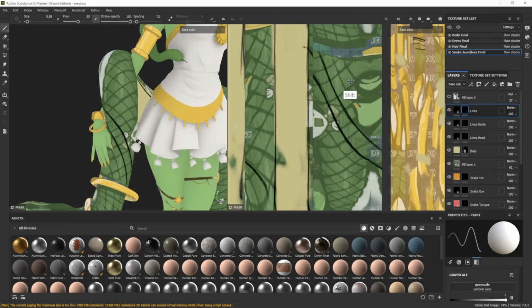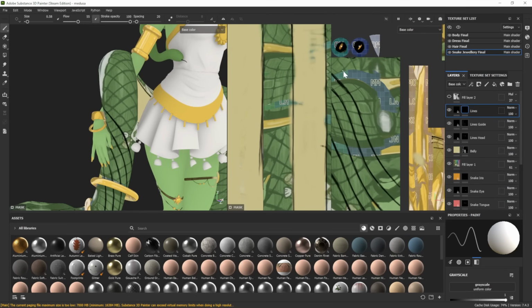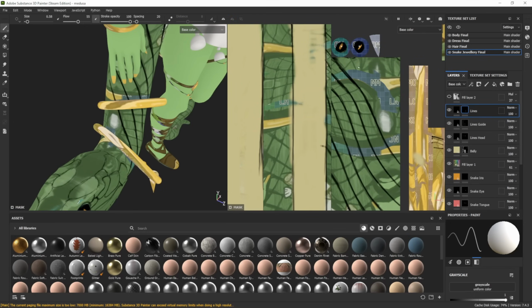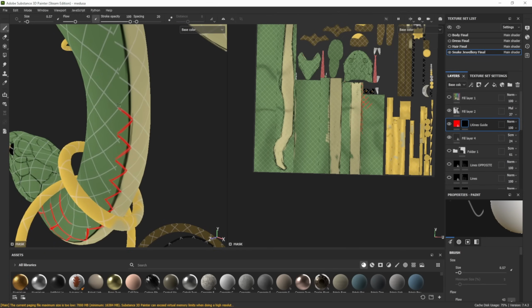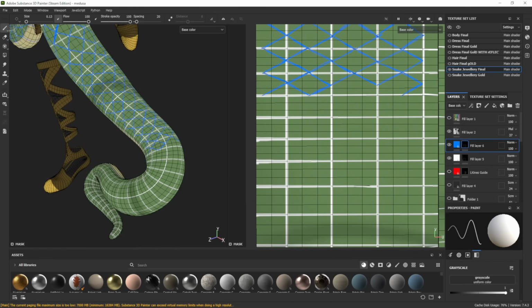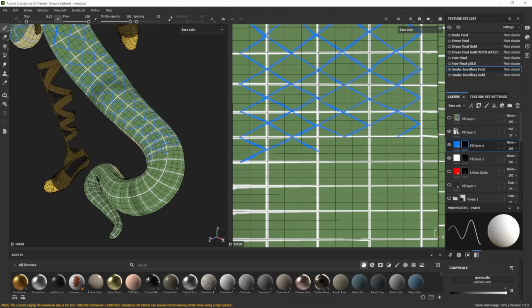The last part to texture is the big snake, and this took me a few tries to get right. Originally, I tried to match the image exactly, but it was a real struggle to try and make the lines match up on the back of the snake. Then I tried using a procedural diamond texture and used these as guides, but the different UVs weren't lining up correctly. Finally, I opted for the most time-consuming but most accurate method of drawing squares along the body of the snake following the wireframe. I can then draw diamonds inside each of these squares, which gives us the final texture.